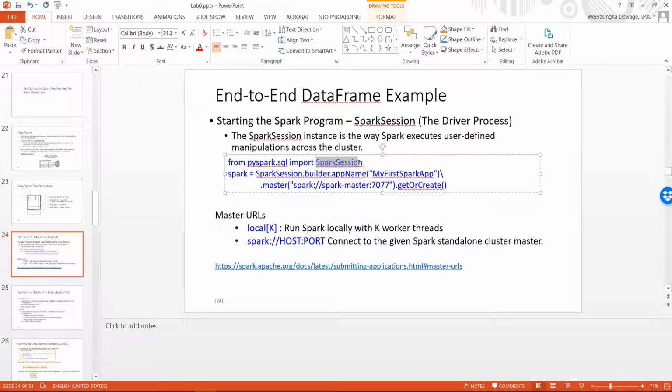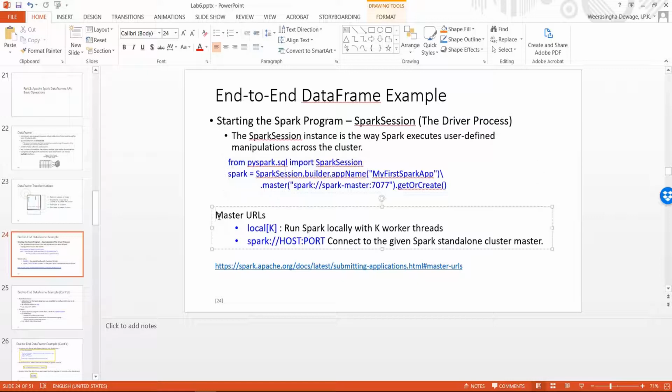With that, we can access the Spark session from the session class builder. Then we can provide the app name. This is the name of the Spark application. Then we can provide some other parameters. For example, we can provide the address of the Spark master.